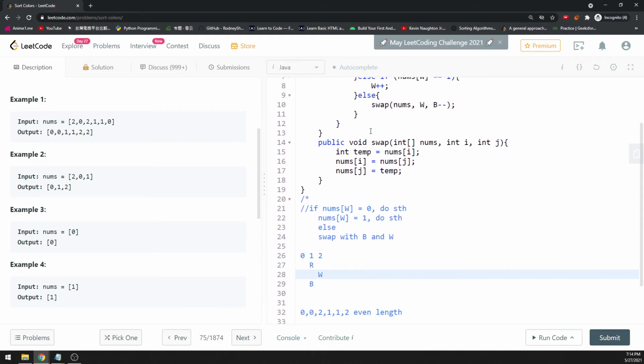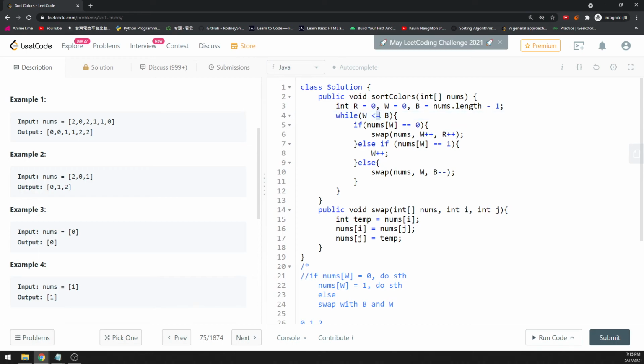So this is why there is an equal sign over here. Now let's check the time and space. For the space, you are not using anything extra. For the time, you loop through every single integer, but actually it is O(n/2) because you start from the beginning and the end, and you meet in the middle. So it's O(n/2), but it ends up being O(n), and I think that will be it. Alright, peace out.